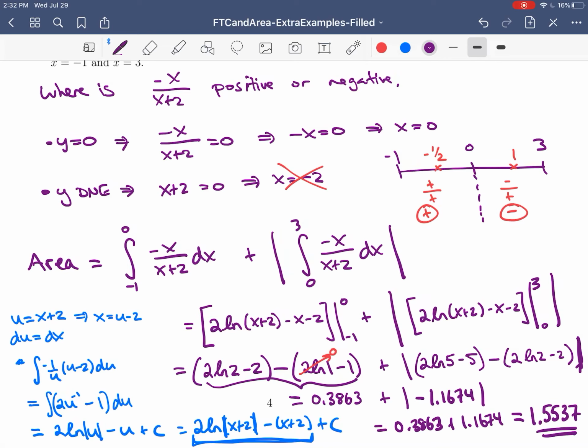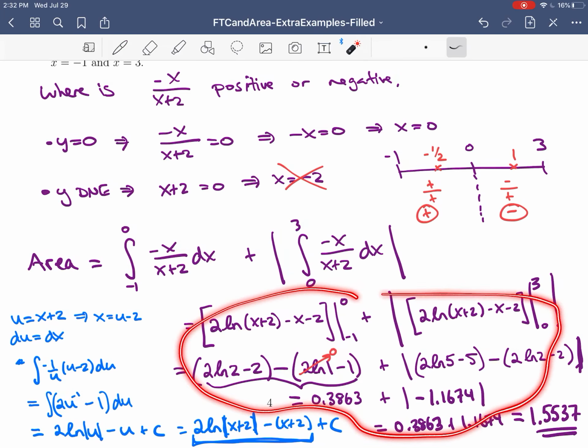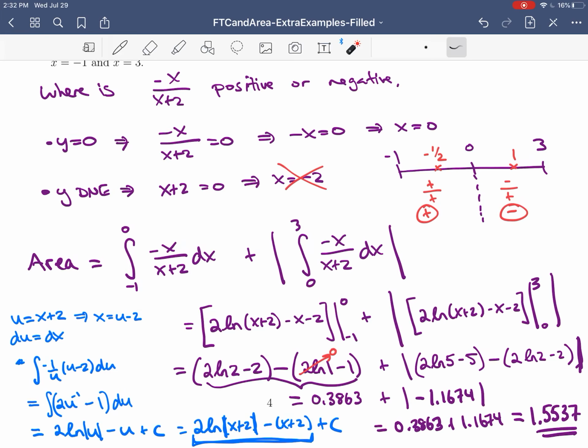Now don't let that freak you out. I made the function too difficult. I was just trying to get something that crossed, and I wasn't thinking about the antiderivative. So you wouldn't see anything quite this complicated on the exam for this part. It should be a more easy function to work with. But you can do this one still, so there it is. But again, don't let it stress you out.